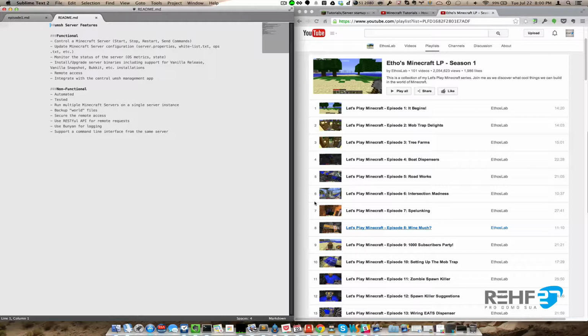So be able to do snapshots or the standard release vanilla, to do plugin type servers like Bukkit or Forge servers or anything like that. So basically I have multiple different servers and upgrade and downgrade and all sorts of fun stuff. And again, remote access, to be able to control it remotely, and to integrate with a website app that'll manage multiple Minecraft servers. So the idea, I guess, is to have a hosting platform where you can manage lots of different Minecraft servers through this platform.